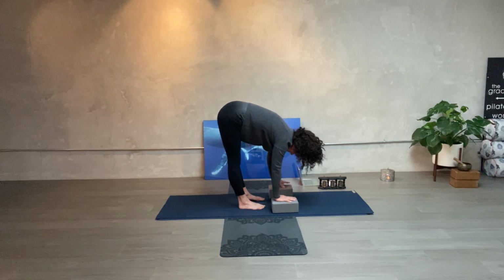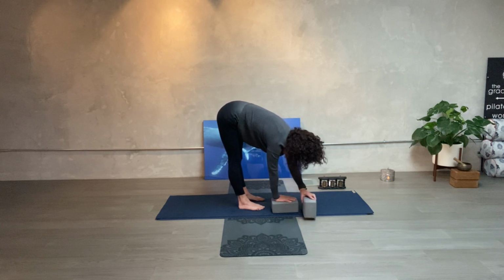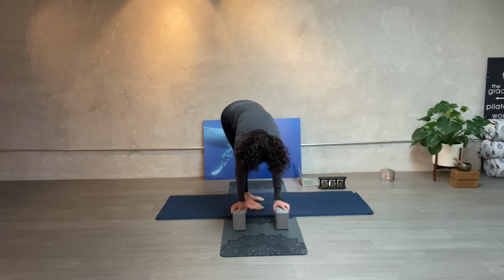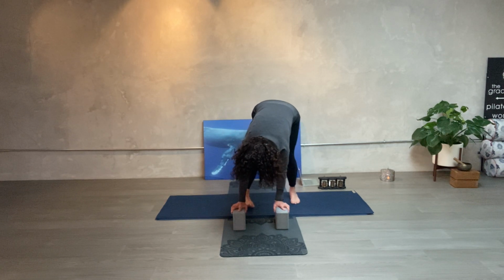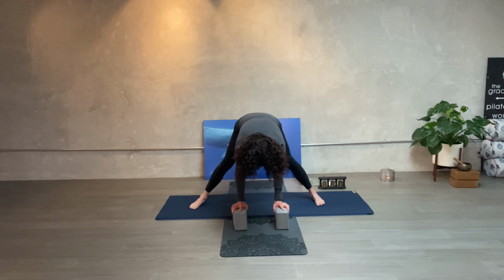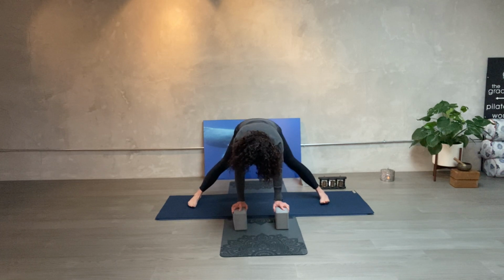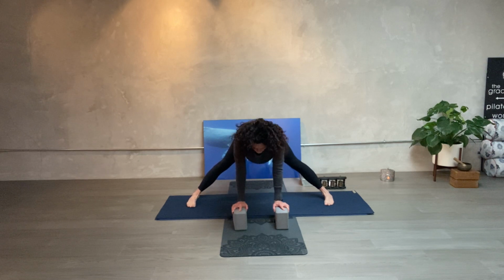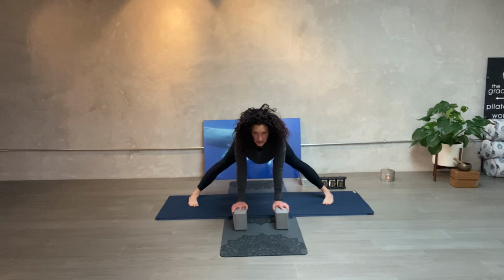Very nice. From here, I'm going to turn widthwise onto my mat, where I'm going to be able to open up my feet as wide as they will go. Open up those legs, the feet as wide. This is wide-legged stretch, opening up those feet. You got to kind of think about turning the toes in and the heels turn out.